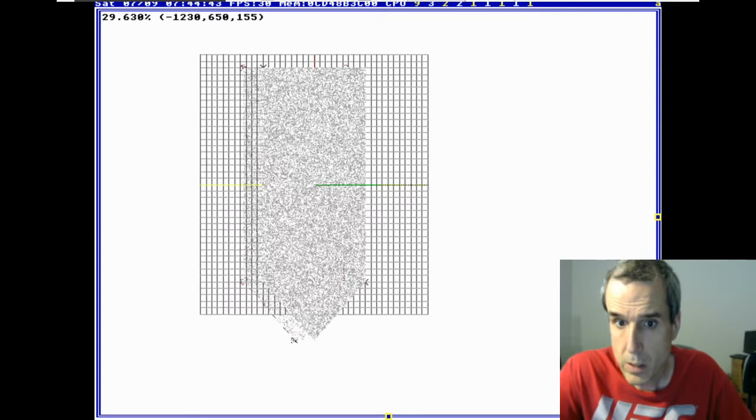Now I'm going to get rid of the little yellow thing. Sprite main menu. I'm going to get rid. Okay, the yellow thing is history. So we say A. Delete. Escape. Exit sprite. F5.